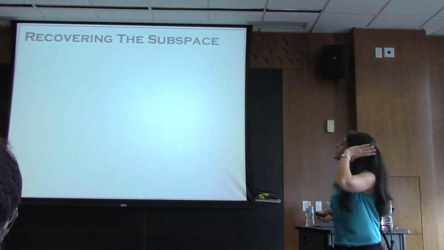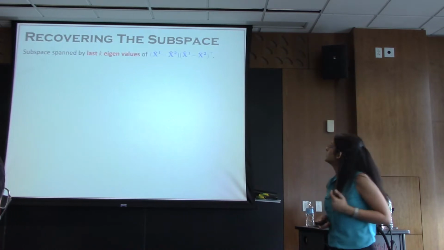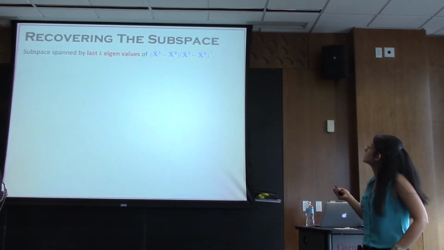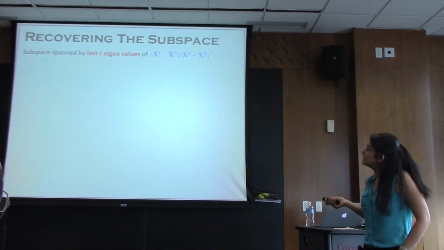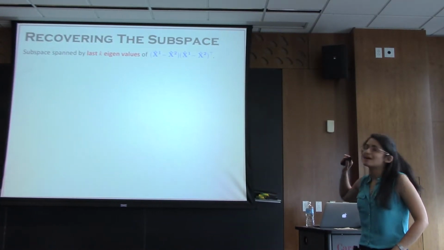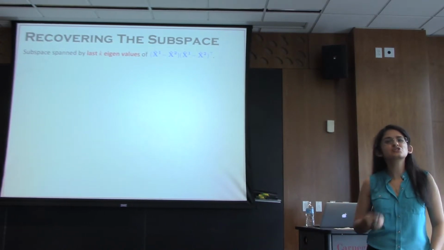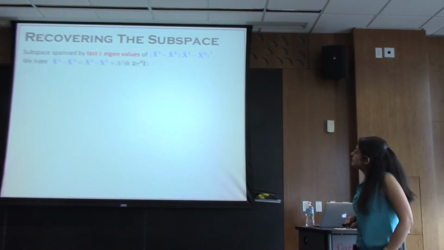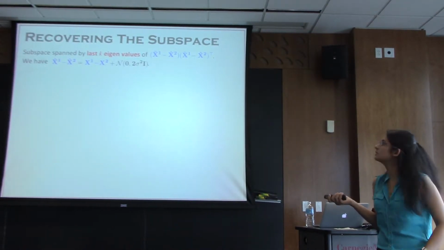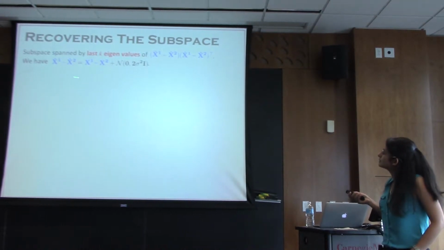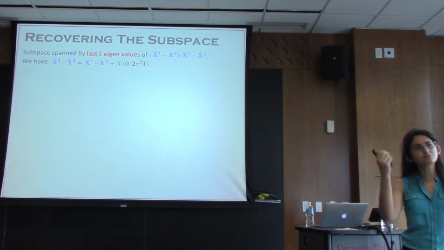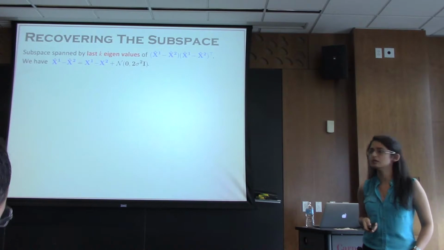So let's start talking about how we can take care of the first problem. Previously we said that we're going to take the last k eigenvalues of this matrix. And in fact, what we're saying is that you can still do the same thing. It's still a valid subspace that's close to what you wanted before. And the reason is that, based on how the documents were generated, we can say that the noisy difference between the 2 paragraphs in a document is pretty much the old difference plus some Gaussian noise.